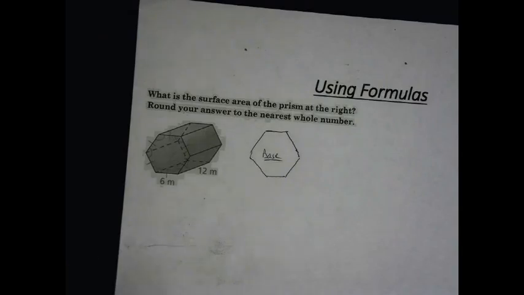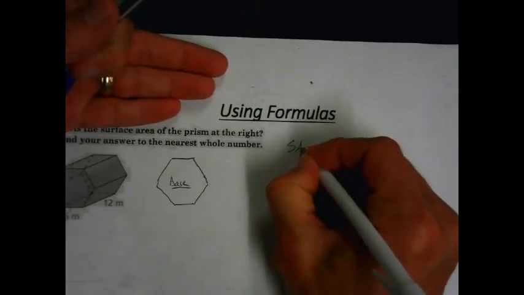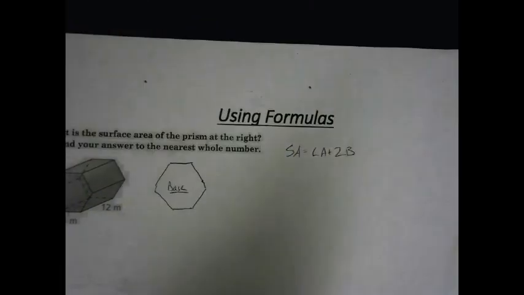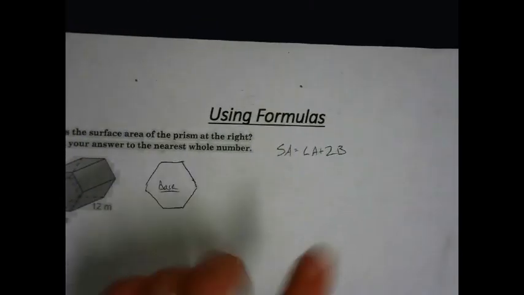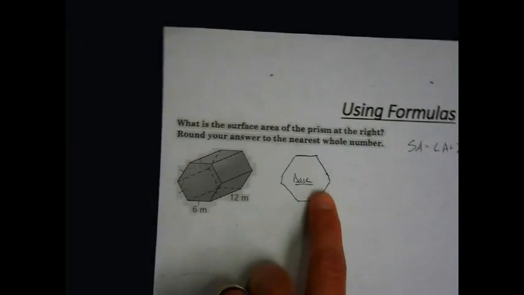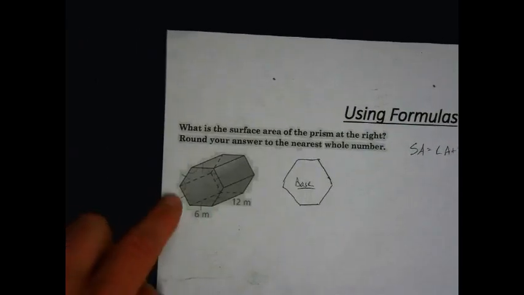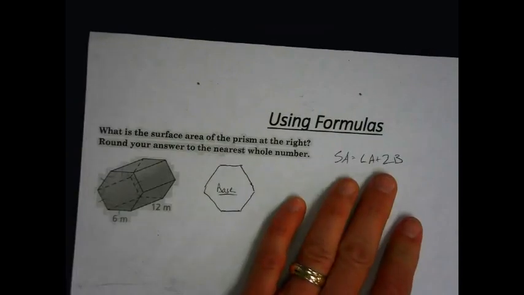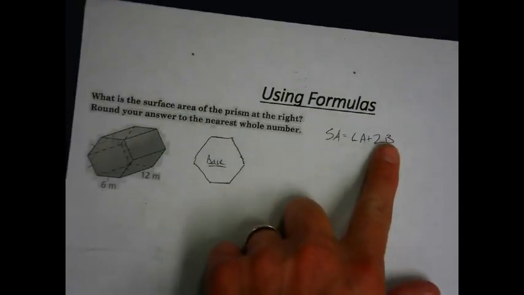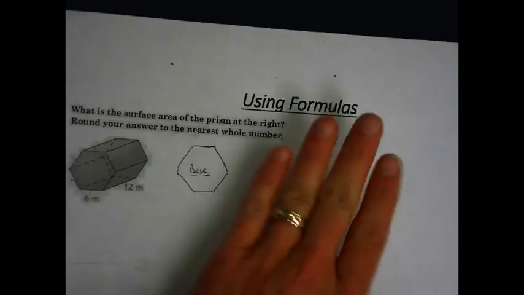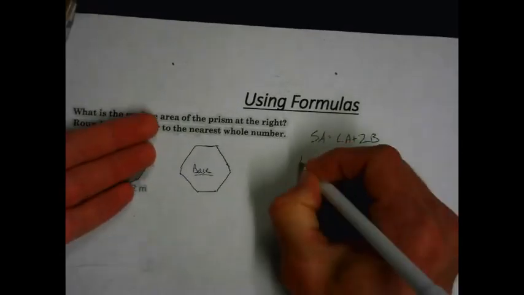Now, why is that nutty? Because we go to surface area. So what is the formula for surface area? Remember, it is the lateral area plus 2 times the area of the base. This brings up 2 particular issues. Number 1, the area of the base. We have a regular hexagon. Uh-oh! How do we know it's regular? Because it's given with the congruent sides and congruent angles. So it's a regular hexagon. We have to remember the previous unit. And then we also need lateral area. So let's begin with lateral area. We'll get to review momentarily.